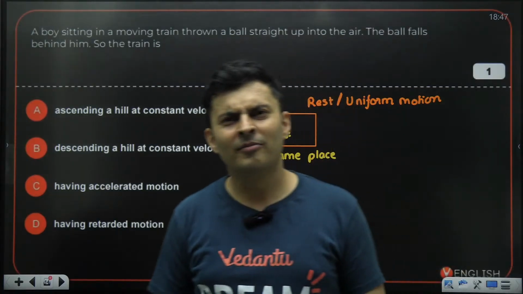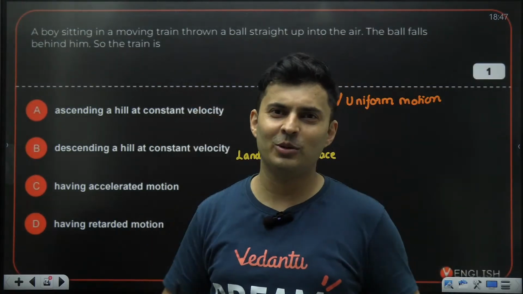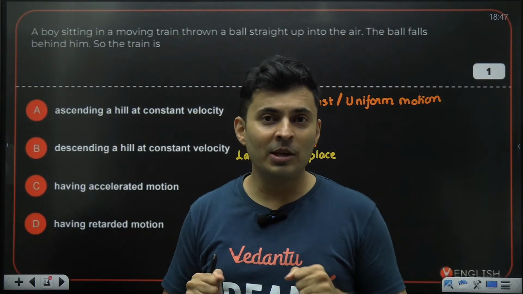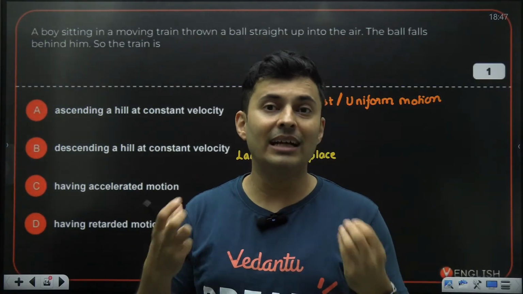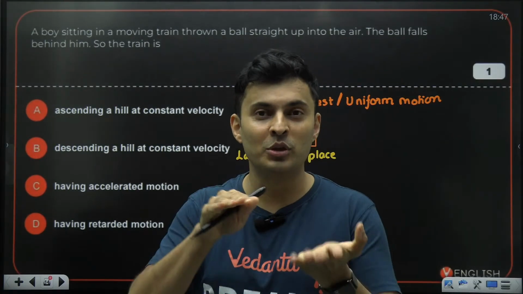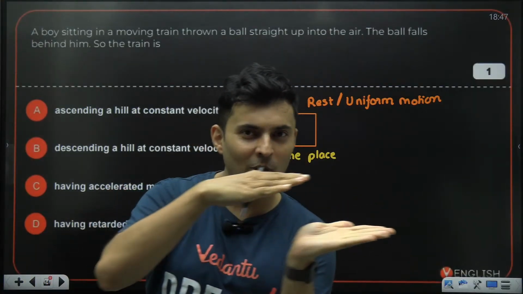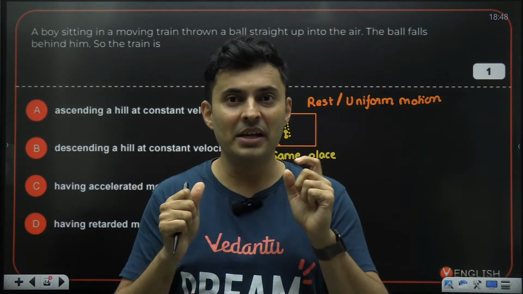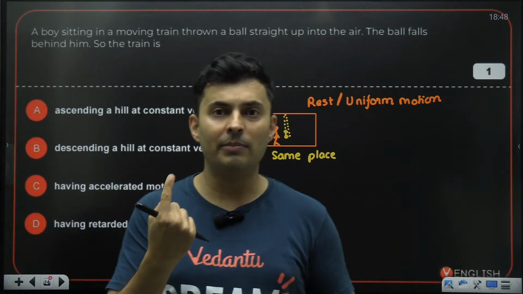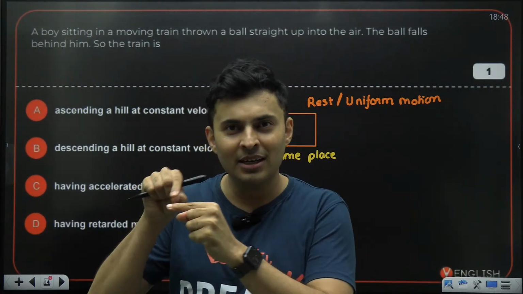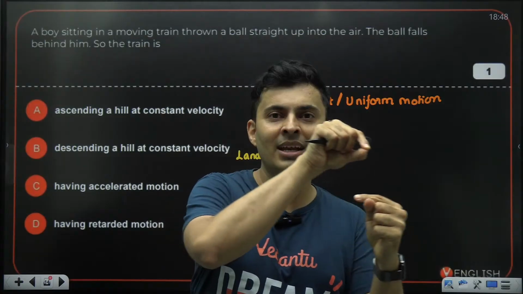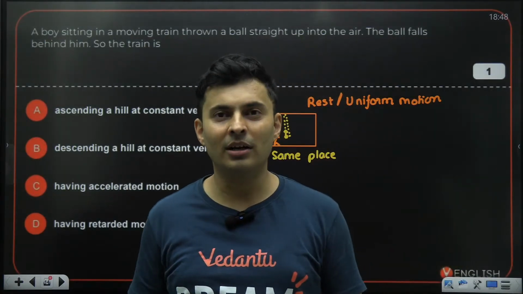So why, sir? I always had this doubt, right? So think what is happening when you are moving with the train. You also have that momentum. You also have that inertia of motion. So both you and the train are already in motion. So when you are jumping, you think you are jumping up, but also you have the forward motion. So that forward motion takes you along with the train and you come back onto the ground.